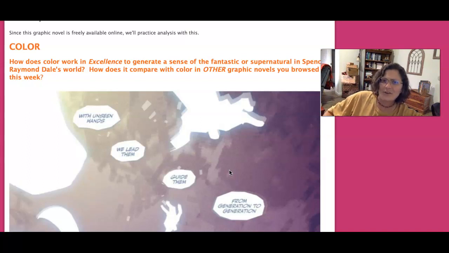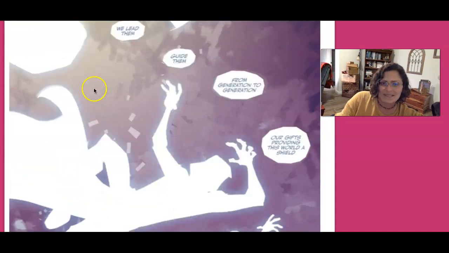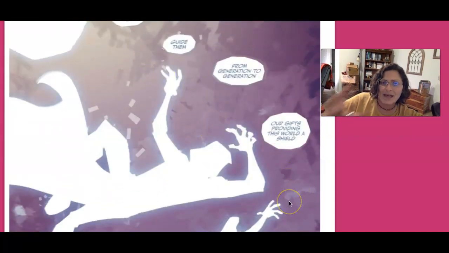But how do we see color working in Excellence? Well, here it's very distinctive, right? It's an absence of color. It's white spaces that are giving the space for the hero, and color is the background. How does that make you feel as you're viewing this image? Well, one, it's extremely bright. It draws the eye, right?